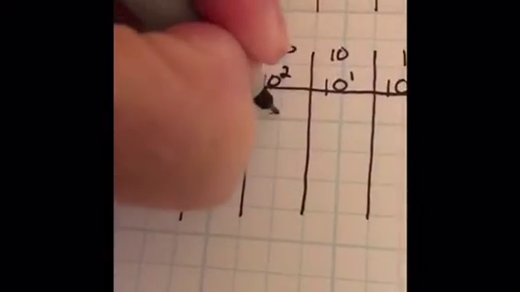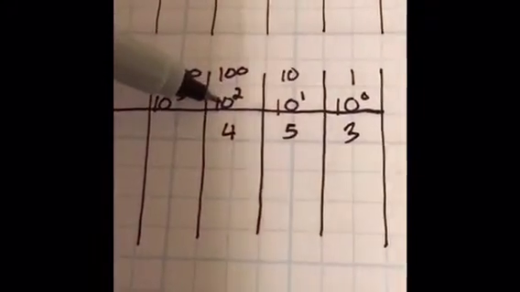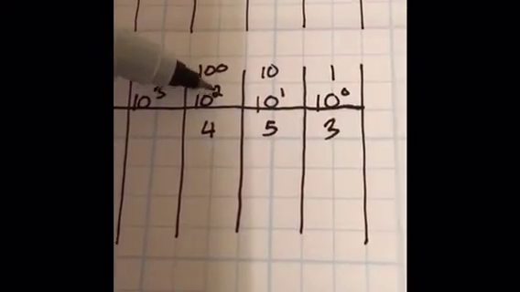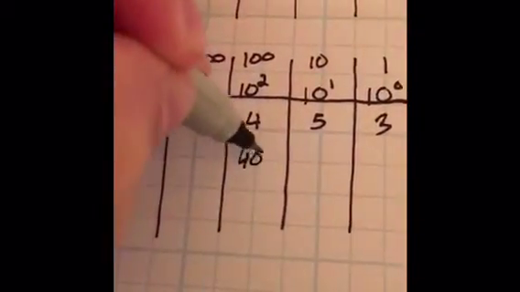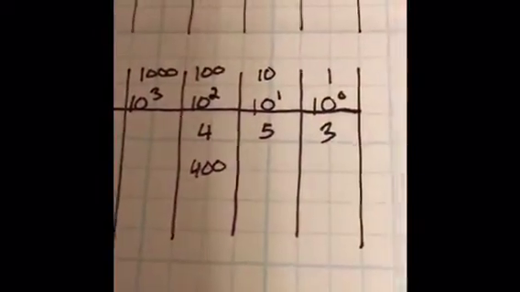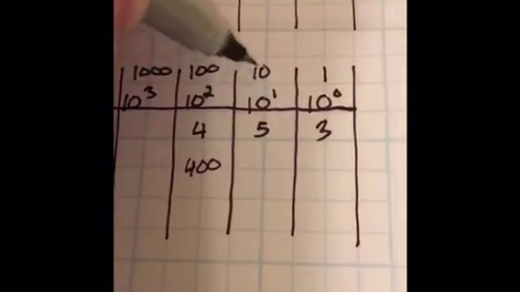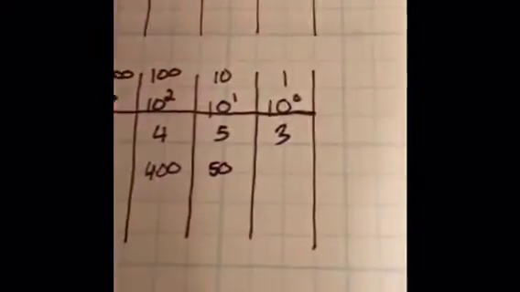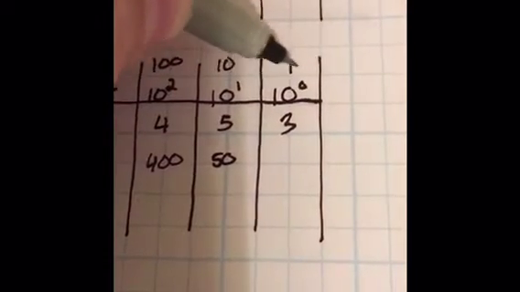So you learned base 10. So if you wrote the number 453, what that means is that you have 4 10 to the second powers, and 10 times 10, or 10 to the second power is 100. So you had 4 100s, which is 400. You had 5 10 to the first powers, which is 10. So 5 times 10, you had 50. And then you had 3 10 to the 0 powers, and anything to the 0 power is 1.